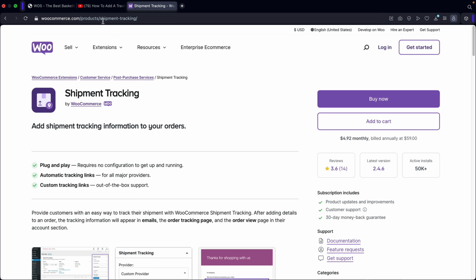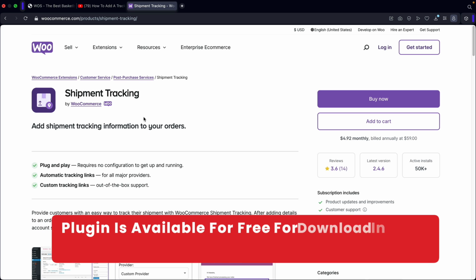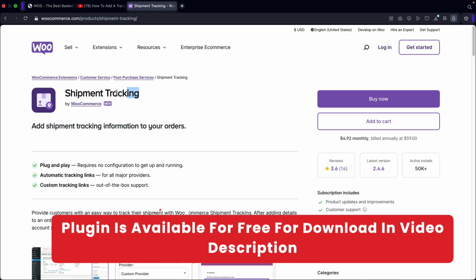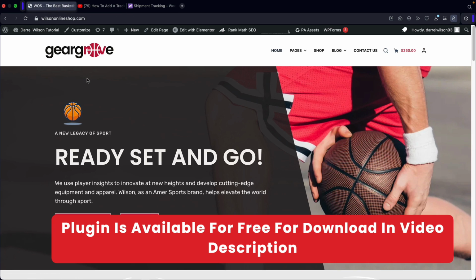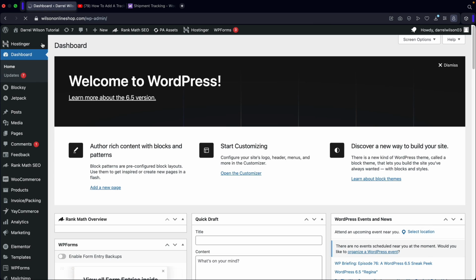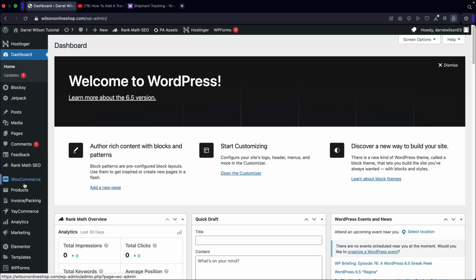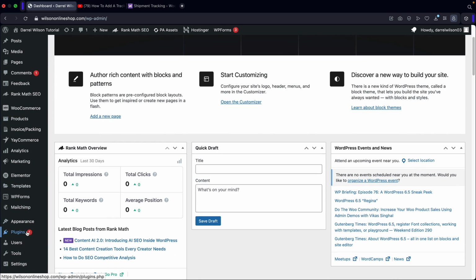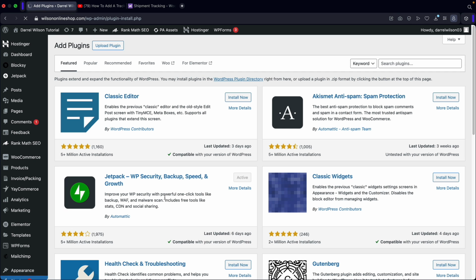I do really think that they should have added this inside of WooCommerce, and that's why I'm kind of against their whole making a product plugin for everything, because it really should be inside of WooCommerce, because it's really hard to have an e-commerce website without tracking, right? So let me go ahead and show you guys the plugin. It is called the Shipment Tracking plugin, and there are free ones, guys, but the free ones are crap. I'm telling you right now, they don't work good. That one is the best because it integrates directly into the code of the email templates.